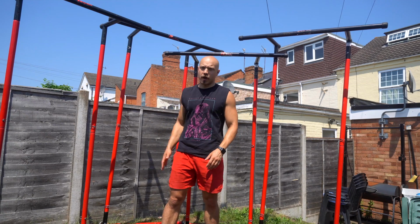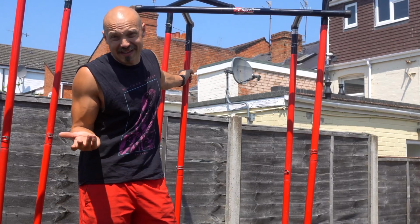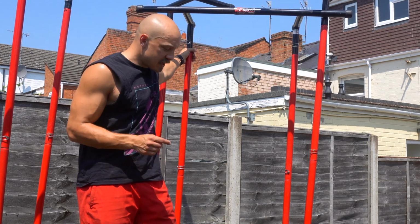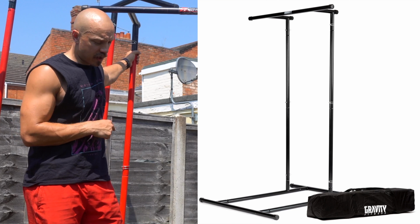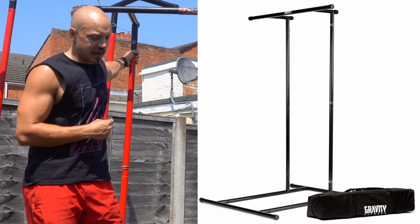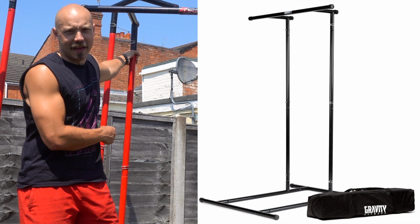This one and these two are the Pull-Up Mate 1. This one is the Pull-Up Mate Zero, I guess. It was the prototype, the beta. This is exactly what Gravity Fitness are selling as their portable pull-up bar. So if you're thinking about getting one of those, I'll tell you about the major improvement that the One made that is a bit of a pain in the ass with the Zero.